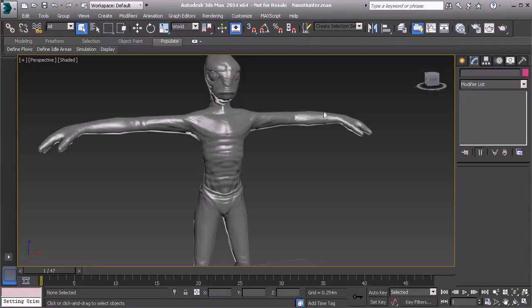You can do the same thing for the character's wrist. Remember, we use keep initial offset so that the wrist wouldn't shift when we applied the orientation constraint between it and the control object. But now what we could do is go ahead and work with a helper and have that aligned to the wrist, and then we can go ahead and link that back to our control. So those are just some ideas.